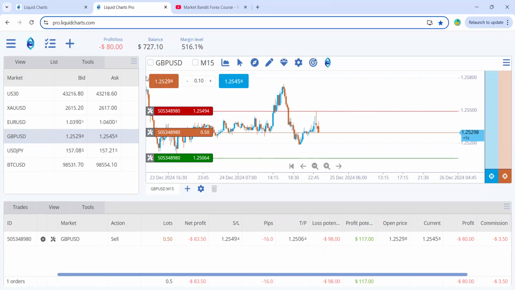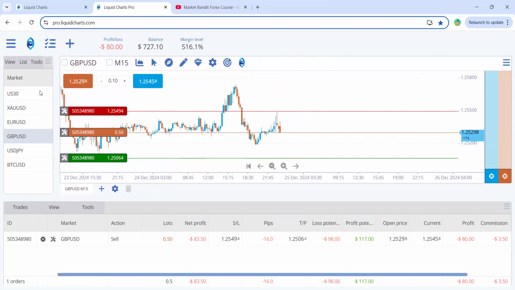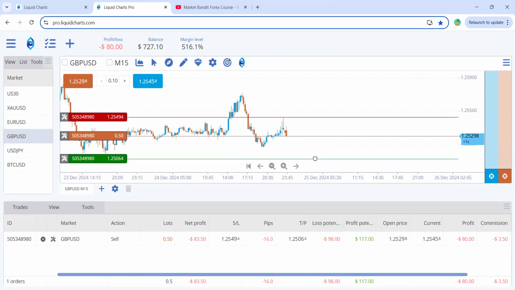Now you can also adjust this if you want. I typically just keep my screen like this. I don't really need to see the bid and ask, because once again I'm on TradingView. I don't need to see the spread because I trade these pairs so often, and during the time I know what the spread is typically like. So I just typically keep this here, nice view, clean. I can enter the trades whenever I want.